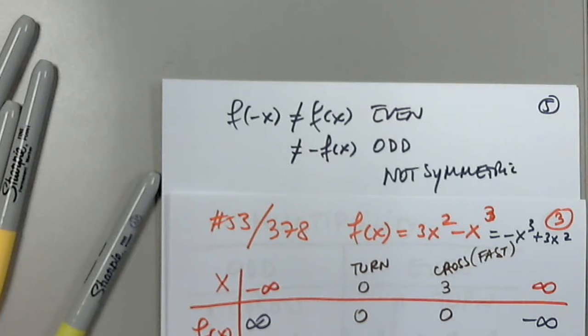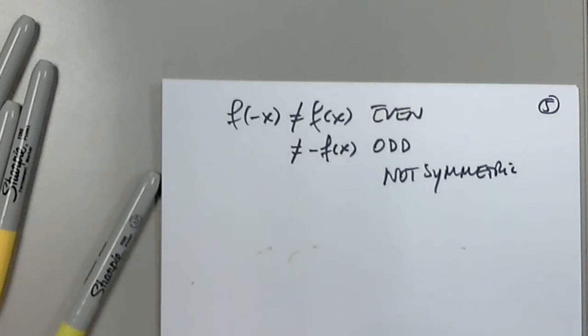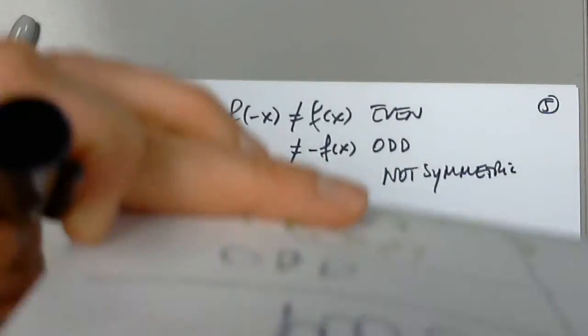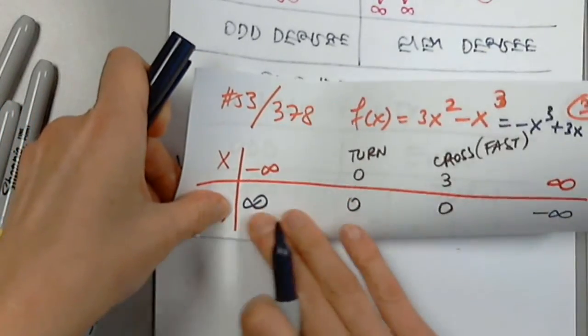From the beginning, one more time. From positive infinity, it comes down to the origin where it turns. It has to come to a maximum. Why? Because it comes back and crosses at 3, 0 and goes to negative infinity. So this is our take on the graph. All I need is not those 15 pages in the book, but all I need is this chart.